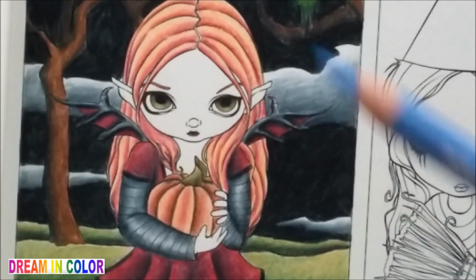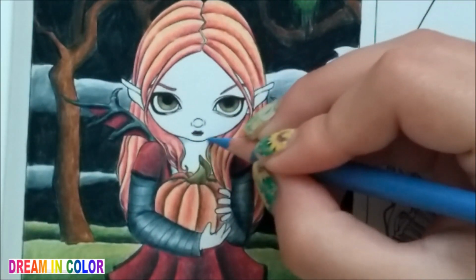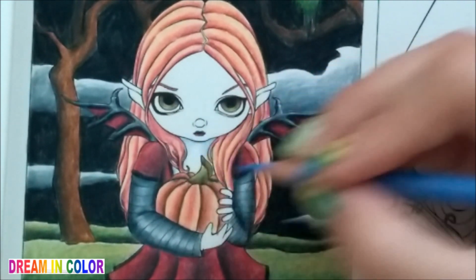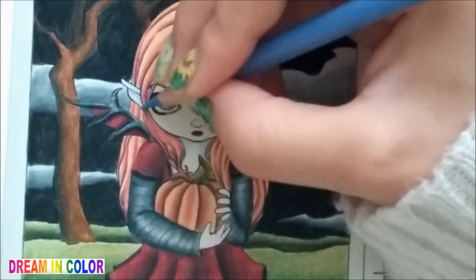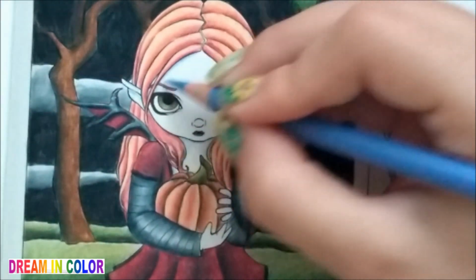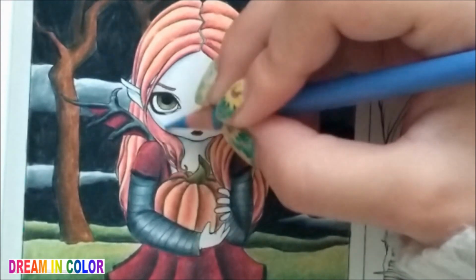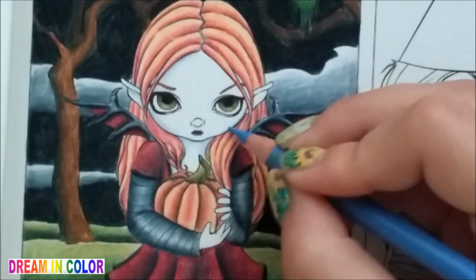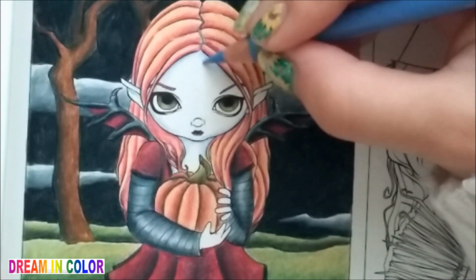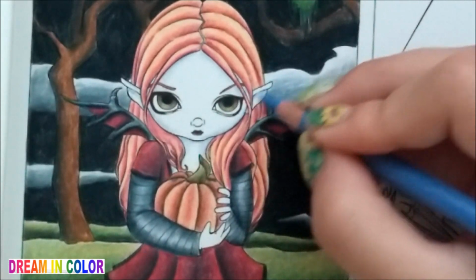So, first color we're going to start with is a blue violet lake. And I'm going to take this pencil and I'm just going to lightly start marking out the shadows. So I'm basically going to follow around her face with this blue color. I'm going to keep a blue line going around everything. I'm going to fade it out just slightly.